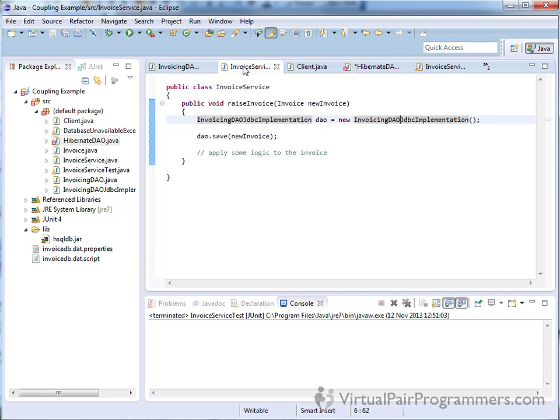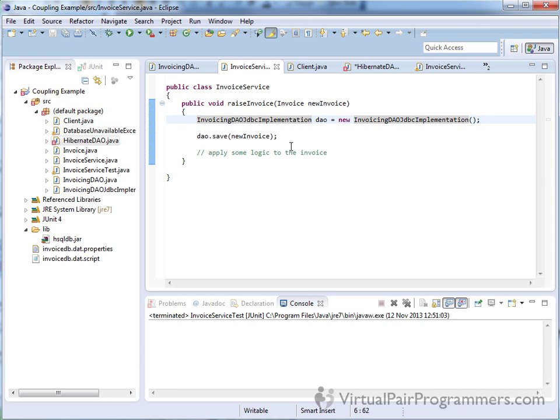Now, switching across to the invoice service where we're actually using the DAO, notice at the moment I'm hard coding the specific concrete class name that I want to use. Now we know that's coupling and it's not good. So instead, I'm going to follow the principle of programming to an interface.